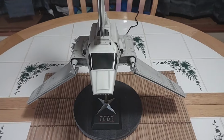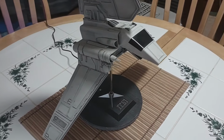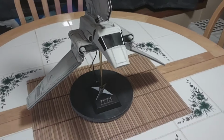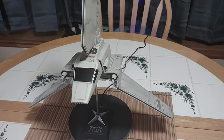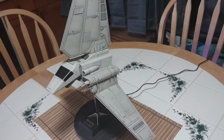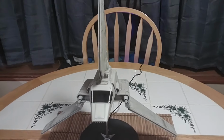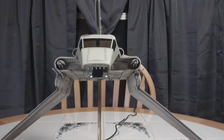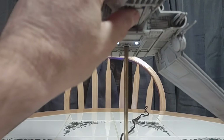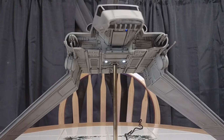Okay, and now we have her in flying mode. Brought the wings back down. The wings move still really nice right now. So I'm very happy with that. And got the windscreen back on. I can see her with the windscreen on. Yep, very nice ship. Very nice kit. Underneath again. Oh, I never closed Darth Vader. There we go, that will raise and lower.